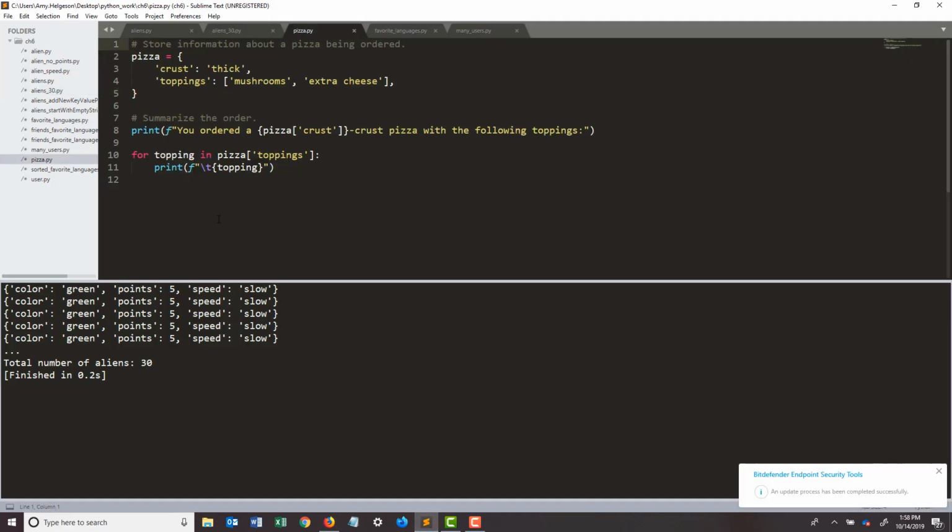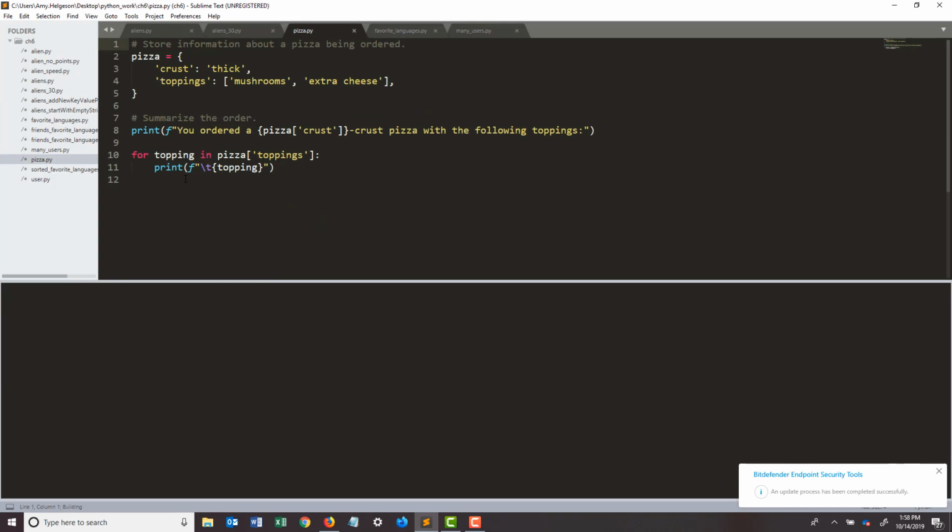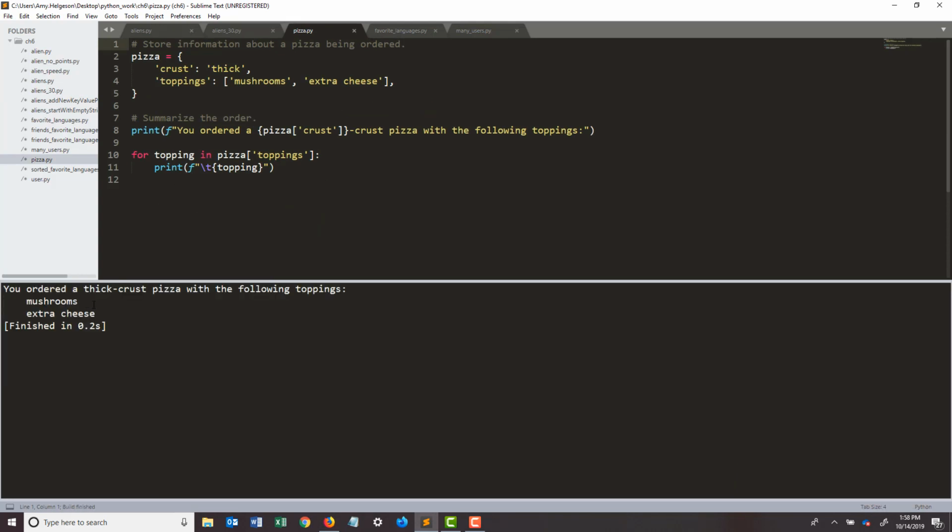So we have our code. You ordered a pizza crust, so pizza dictionary, key crust, and then we loop through for topping in pizza toppings.